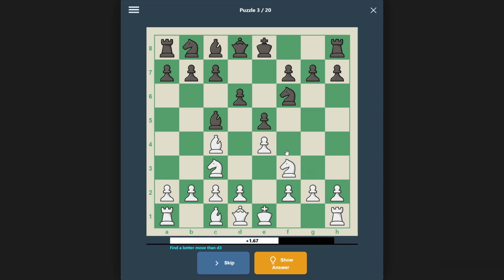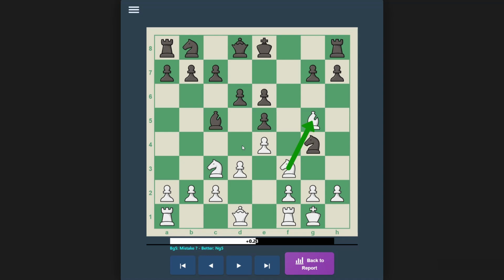When you play the correct move, ChessCoach X confirms it and moves you to the next puzzle. The whole session is built around your actual mistakes, not generic exercises, but the exact positions where you went wrong in that specific game. Now, what if you want to go deeper on a position you don't fully understand?